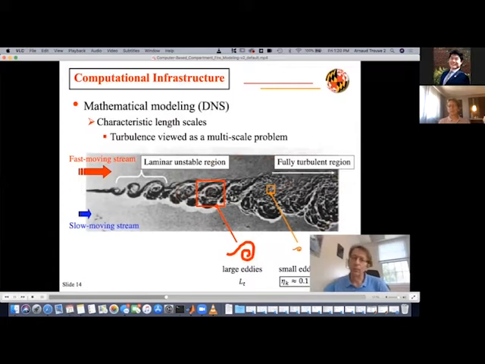So the point of interest to me here is that I can see that I have small eddies, and I can use turbulence theory to estimate the size of these smallest eddies present in a turbulent flow. And in the case of fire configuration, I can show that these smallest eddies have a typical size on the order of 0.1 to 1 millimeter.